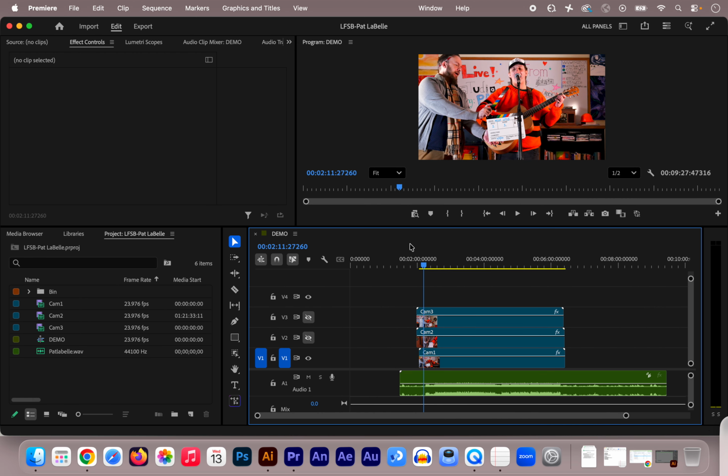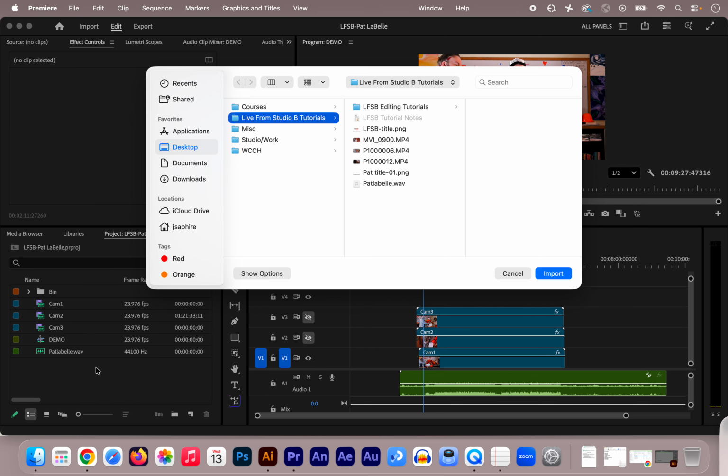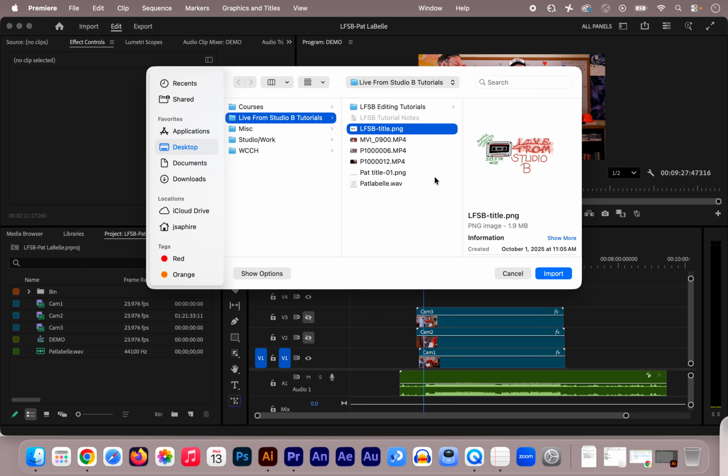Now we are able to get that file that I just created into our Premiere project. So we import it just like anything else. So I'm going to go over to my media bin here, and I'm just going to double click so I get my import window. There it is. And select the files that I want to put in there. So I actually do have my Live from Studio B title from Flynn Paul, and I also have Pat's main title as well.